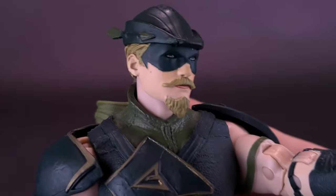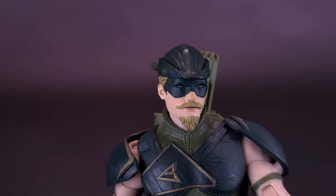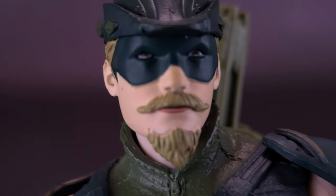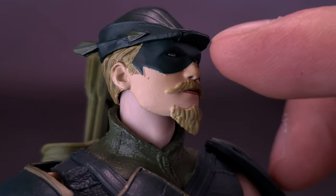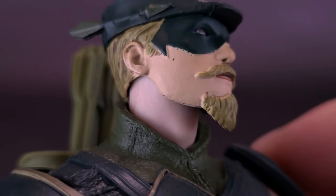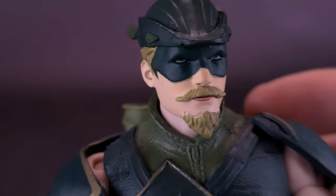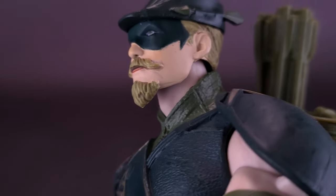Moving on to the figure's head sculpt — I really like this one quite a lot. We don't have a lot of Green Arrows; I can think of the one from the TV series, but this is a good modern-looking Green Arrow. Like the Batman we looked at before, I'm impressed that they took the time to paint the pupils — those would normally just be tiny little dots of white. Unfortunately, the coloring of his face isn't quite jiving with the coloring of the neck, likely because the face was painted while the neck is just a plastic color. The mask looks good on him — this wider mask reminds me more of a Green Hornet — and the hat is not removable. He does have that little chin beard with mustache. Nicely sculpted face; I just wish the face color matched closer to the neck.